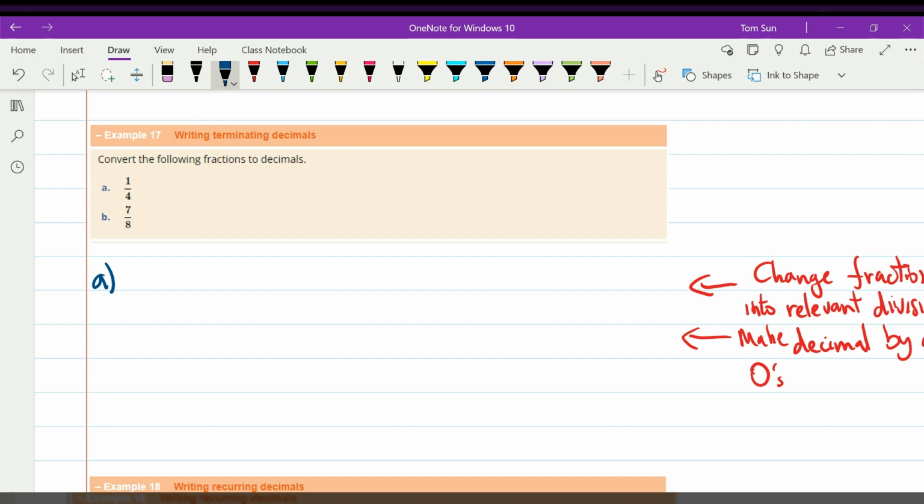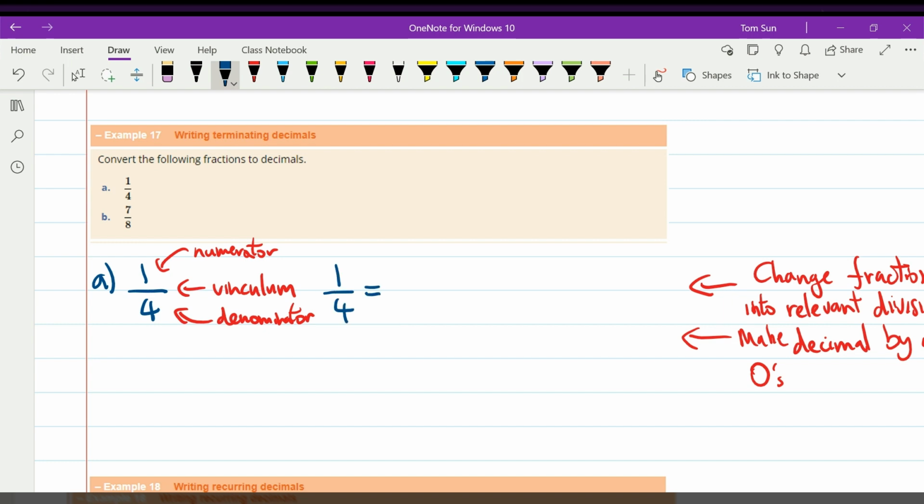First thing you need to know is that when you write a fraction down, you need to know what this actually represents. Of course, we know through experience that this is the numerator, this is the denominator, and the middle thing is called the vinculum. Some of you may not remember that from year 7, but that's what it's called. What's essentially happening with a fraction is that you're actually doing a division that hasn't happened yet.